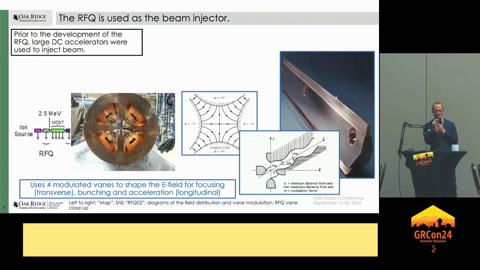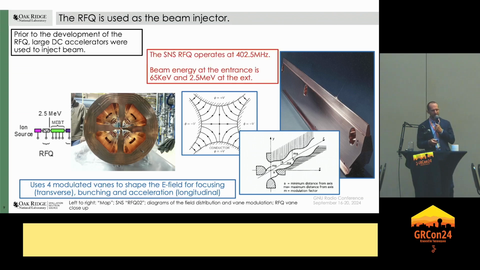So the bunching actually starts here in the RFQ, and we do that by using 4 vanes. You get an idea of what that looks like in that center picture there. And these 4 vanes are modulated. I'm not sure you can tell, but if you look at the far right, that's a vane from a recent RFQ that we purchased from a company, RI, in Germany. And you can see how that modulation increases as you go along longitudinally. And that increases because the beam is picking up speed.